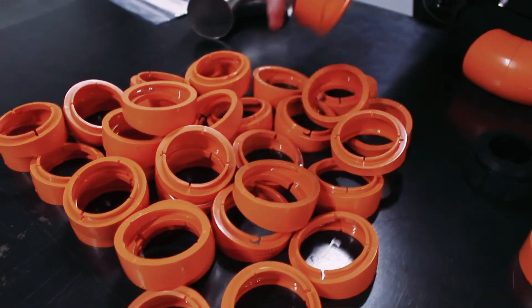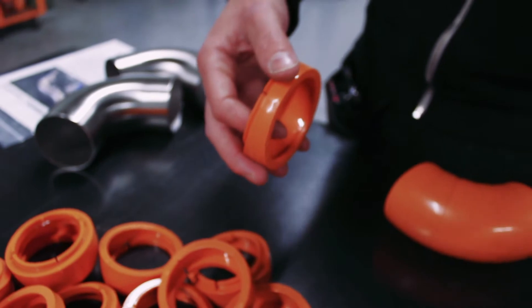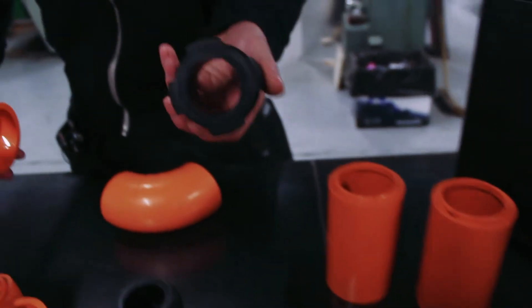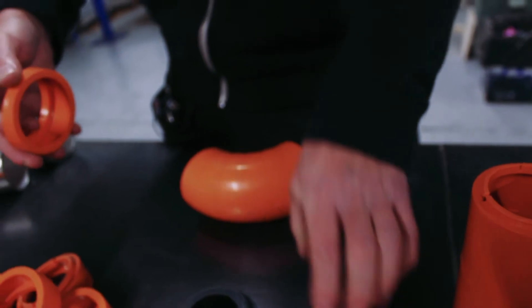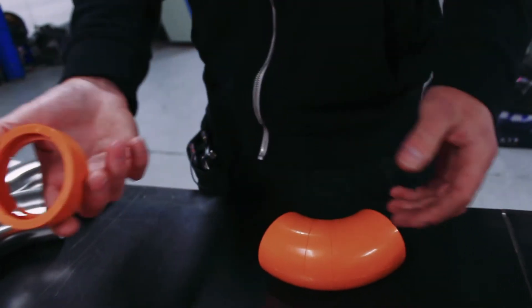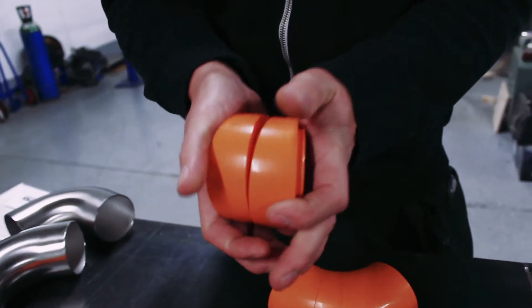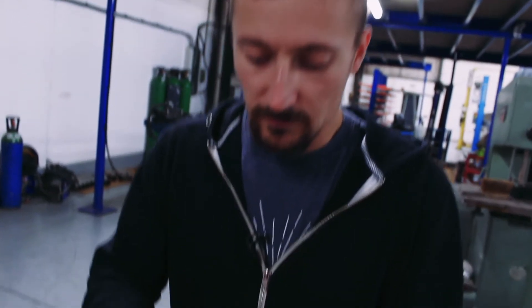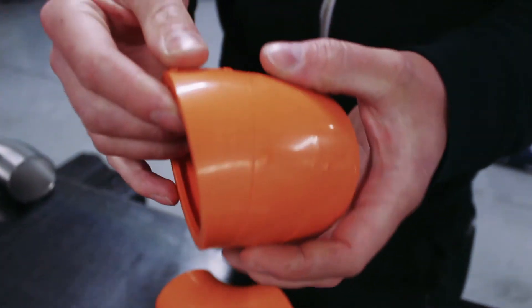When you begin to fabricate it, you can be confident that what you're going to create is going to fit, and you can do it without any wastage. In the kit you get 40 angle blocks, two 1-inch long straights, two 5-inch long straights, and two neoprene joiner blocks. The blocks are all 15-degree segments and you can clip them together to create whatever angle you want — 15, 30, 45, 60, 75, 90 degrees and beyond.